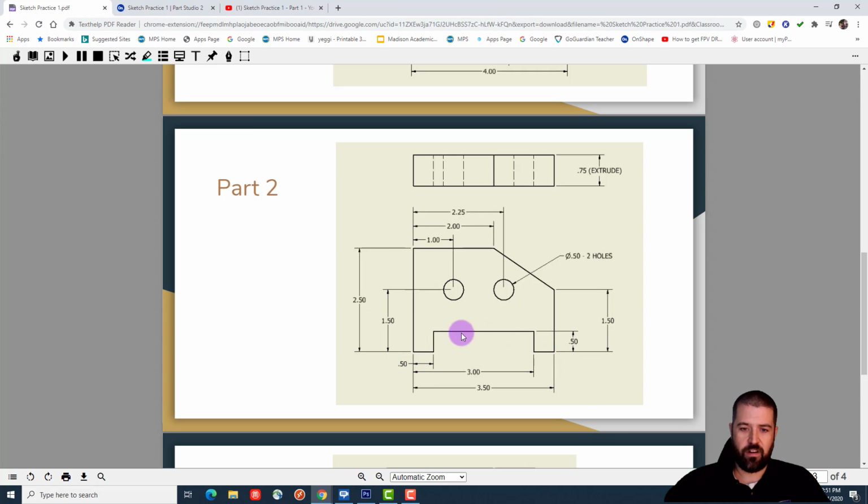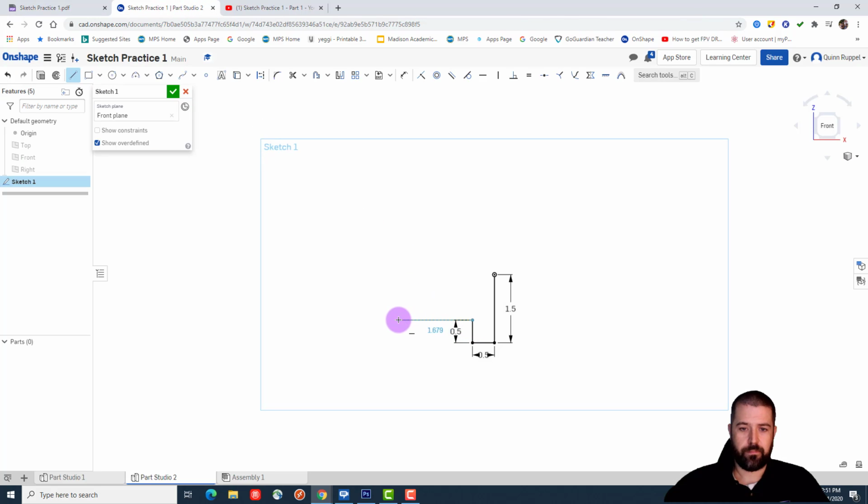This distance here is 3, this is 0.5. So this line must be 2.5. It goes down 0.5. Back to the left 0.5.